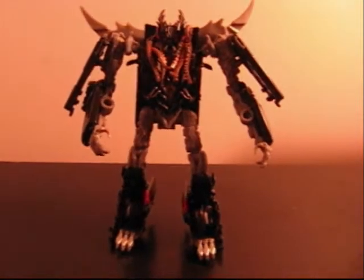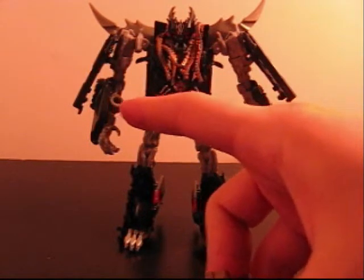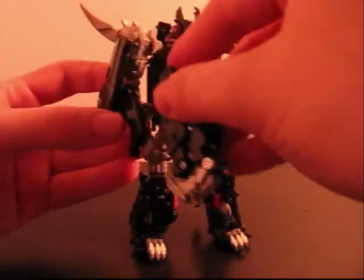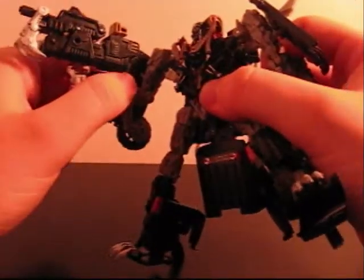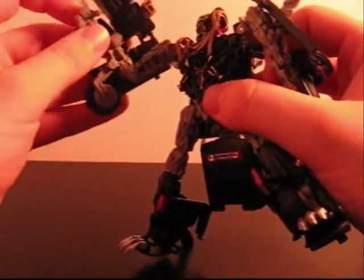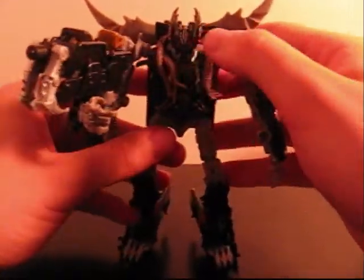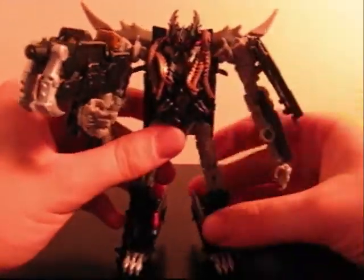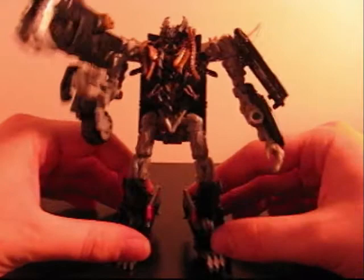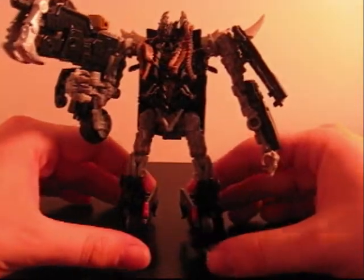There's his robot mode — pretty cool, standard Deluxe Class sized height. There are big canister-shaped things that his weapon will go into right here. It looks like he's holding it but he isn't — it's actually being held by there, not with his hands. I like to put the hand back like this so it looks more like he is holding it. These dreadlock things are kind of ugly — it's movie accurate and everything, but they just kind of get in the way. You're supposed to bend them back but you can't, because in the movie Crankcase had his dreadlocks back more.